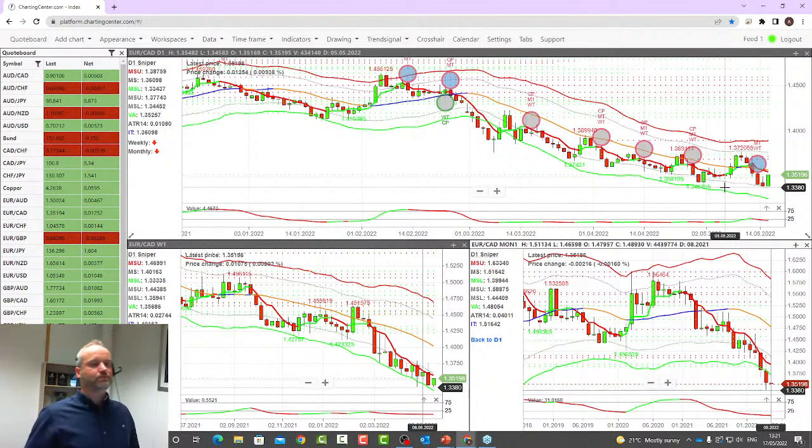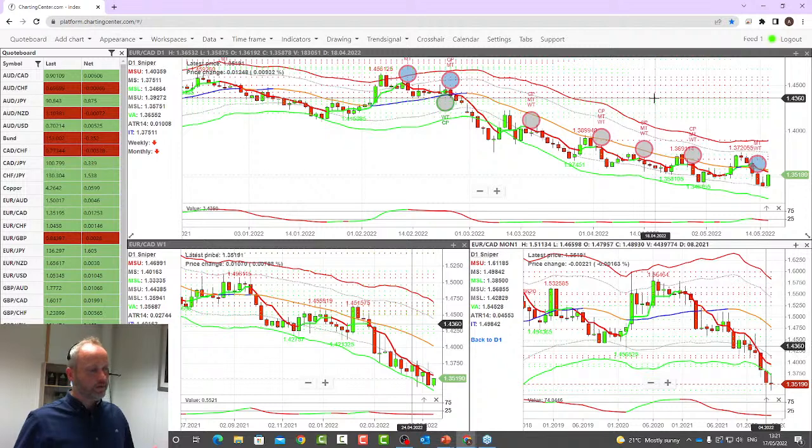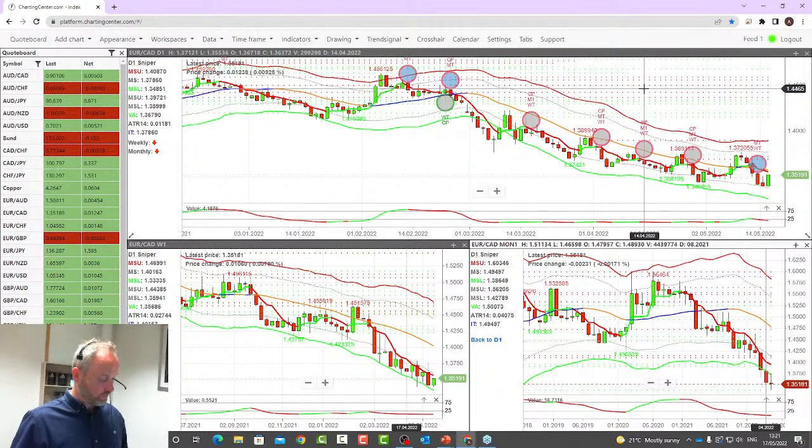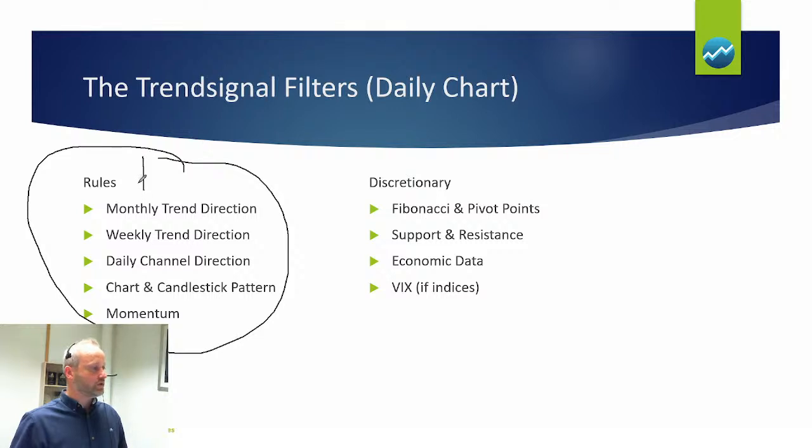So look, I think that's mostly it for me. What I wanted to do today was just to give you a little bit of depth of understanding about the strategies. We've talked a little bit about the time frames. We've talked about the filters. We've talked about how we identify things on a rules-based approach. The snipers take into account all of this good stuff here.